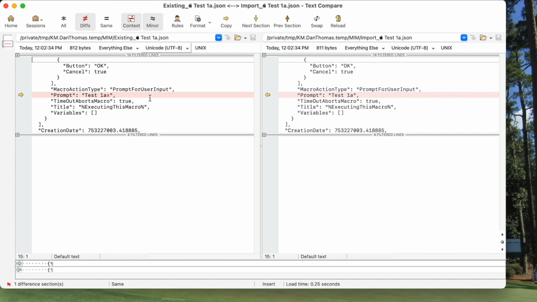Now, one of the things that I do in order to do the compare is remove some of the things that will naturally change, but that don't impact anything. Things like the action ID, or whether it was collapsed or expanded, things like that I remove out of these so that you don't get a bunch of compare stuff that doesn't help you any. So this shows that this is what's changed.